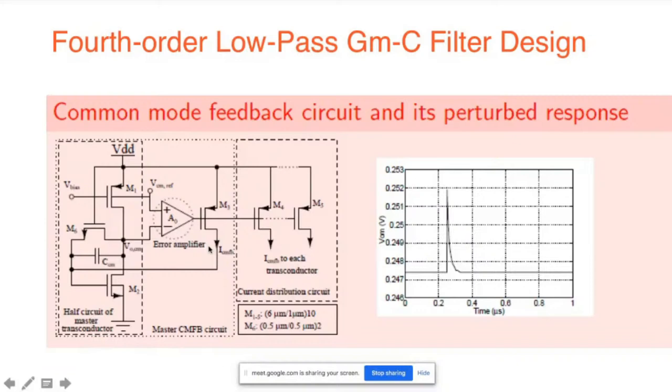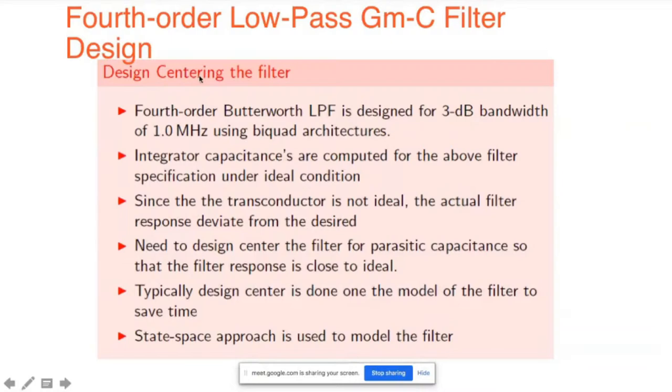Now, another important thing in the case of continuous time or on-chip circuit design is design centering. What you call is finding out the parasitic capacitance. So whatever circuit you design in Cadence, you need to implement the layout, and then finally send it for fabrication and physically realize it in silicon. So it is very important to know what the parasitic capacitance is at each level, at the circuit level and at the layout level. You need to know at each node what the capacitance should be, and that addition should not be more than what is available at the node, that is the parasitic node. So you should take care that at any node, whatever capacitance is added should be total with respect to the parasitic capacitance.